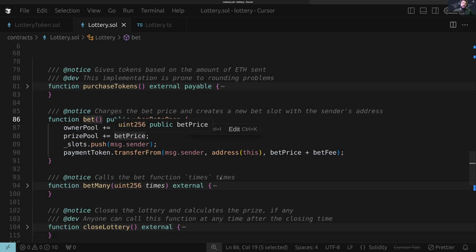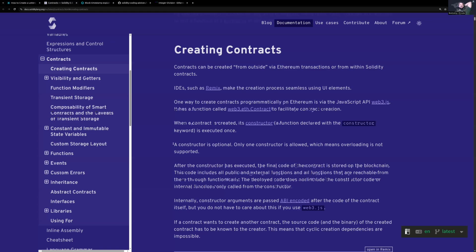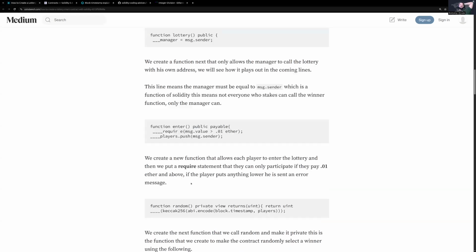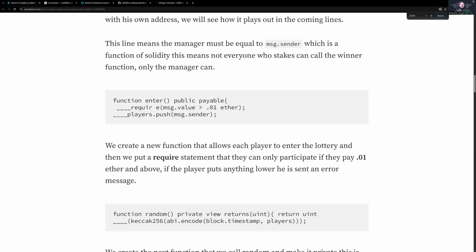To keep track of how many bets we had, we have this slots array. This is the thing that I mentioned from this article, how to create a lottery smart contract. They suggested we create this array of addresses, and then every time a player bets, I just push the msg.sender into the array of players.